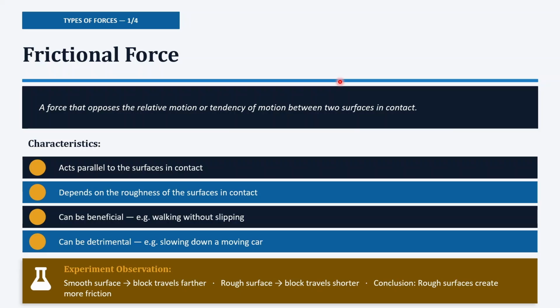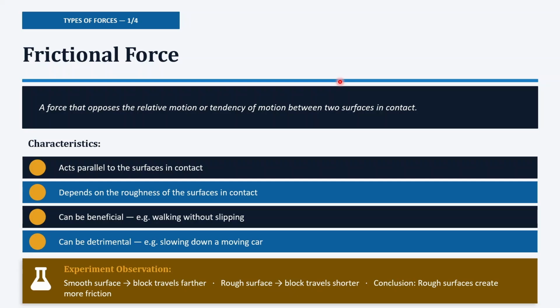So as the ball is moving towards you, it's going to slow down because there's an opposing force that will cause it to slow down. That force is what we refer to as friction. It's usually parallel to the surface in contact, and it depends on the roughness of the surface in contact. So the more rough the surface that the ball is traveling on, the higher the frictional force, and the higher the frictional force, the higher the rate at which the motion will be opposed. So basically, that is frictional force. It's a type of force.